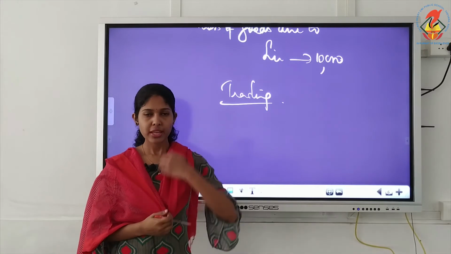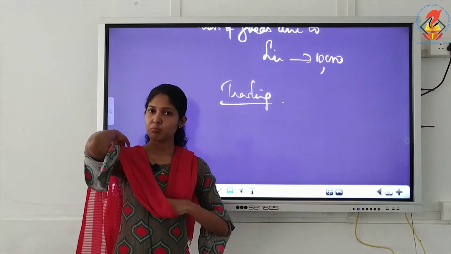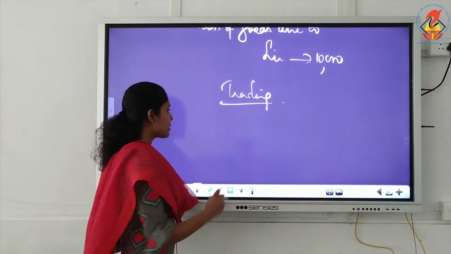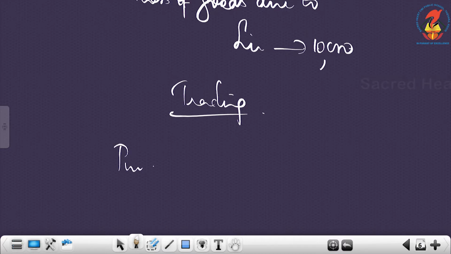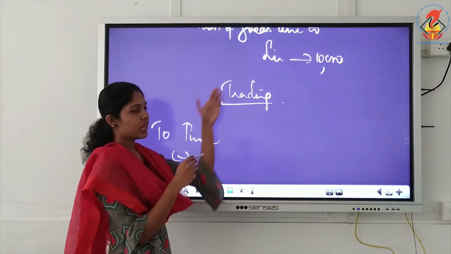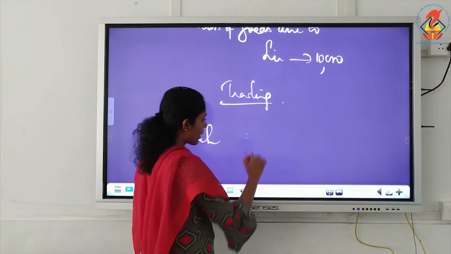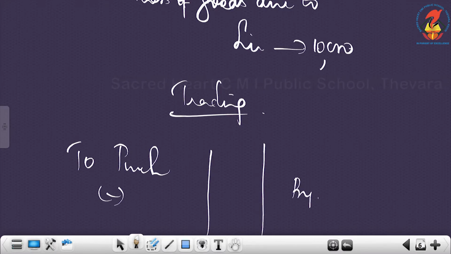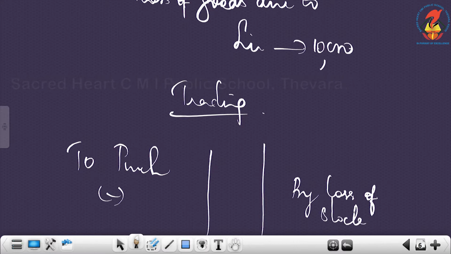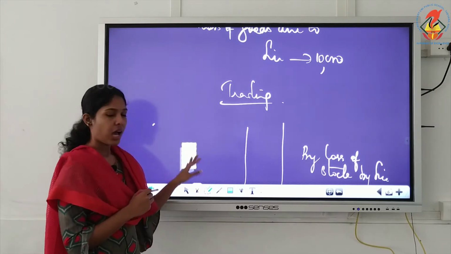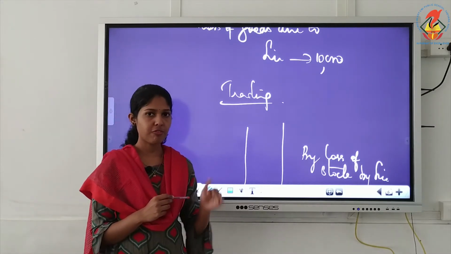It is just like the provision and all. Usually we will be showing it as a reduction from purchases, isn't it? Since we are losing goods, we will write less loss of goods to purchases. But for this particular item, the way of presentation is usually on the credit side. They will write it as by loss of goods or loss of stock by fire. Not on both sides.